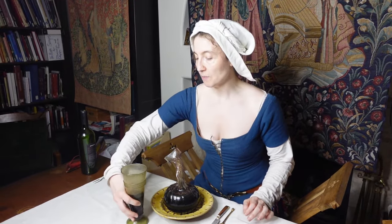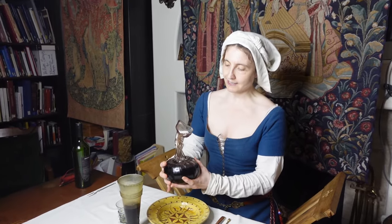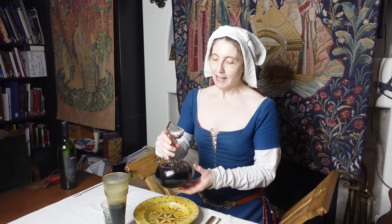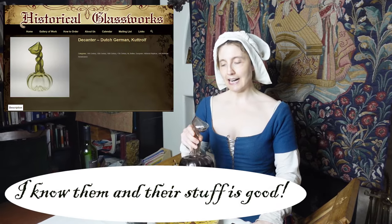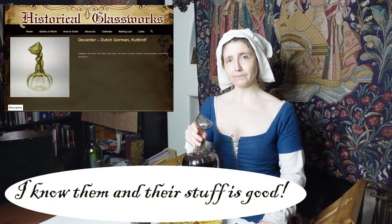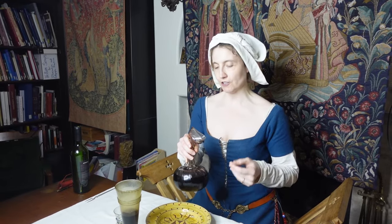Diluting his wine allowed Duke Philip to be one of the most puissant princes of Europe at the time. So you've seen the practical uses of this flask — it's also, of course, quite elegant and beautiful. There are several places where you can procure these: a few glassblowers in the United States craft this, and several in Europe, most in the Czech Republic or Slovakia. Vendors outside those areas are generally reselling items from glass factories in former Eastern Europe.